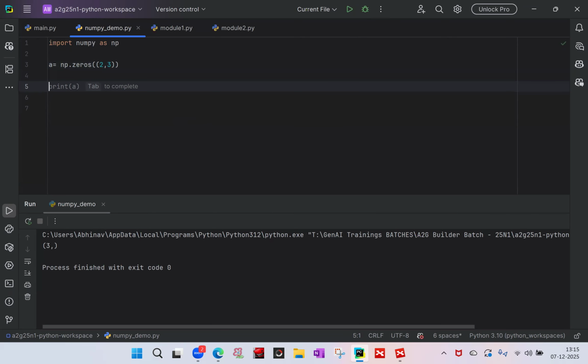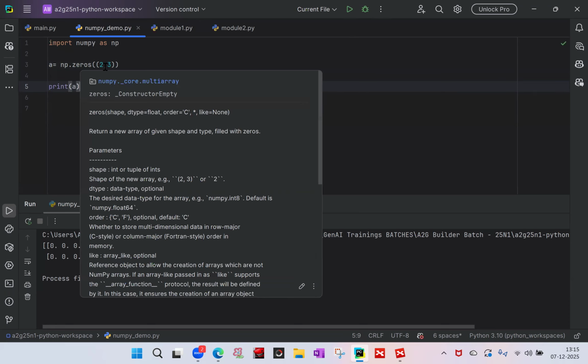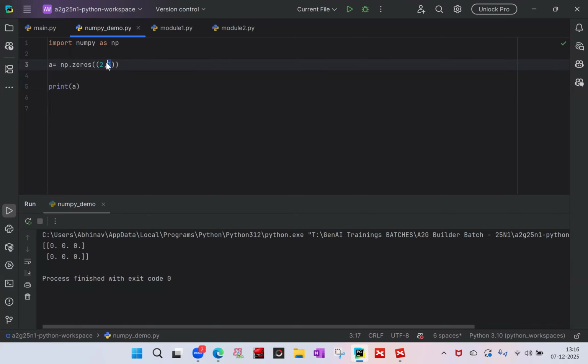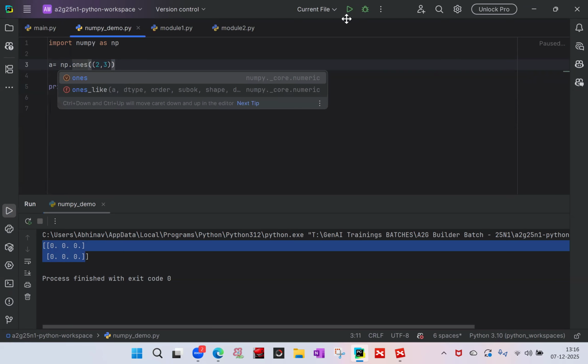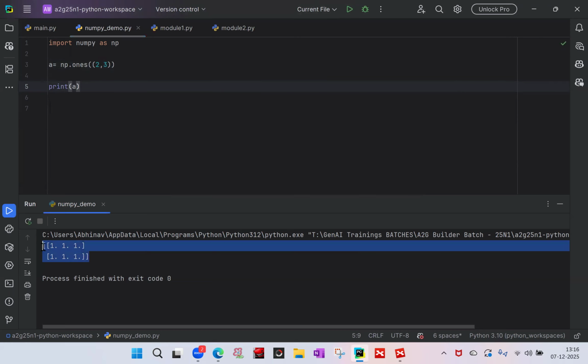If I print a, it will create a two-dimensional array of 2 rows and 3 columns where all the elements are zeros. You can see in the output, it has created a 2D matrix with all elements as 0, with 2 rows and 3 columns. Now we have another function, the ones function. It will create a 2D array where all the elements are 1 in that particular matrix.